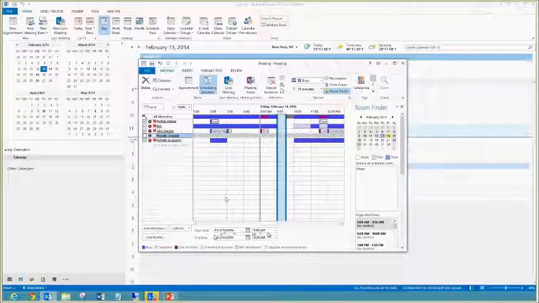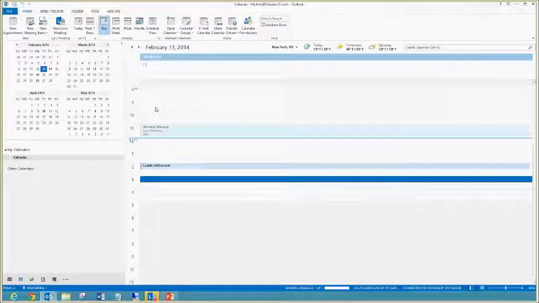So now, there's this little send button right here. It's real small, but you can see it. So when you're in the scheduling assistant, you can hit send, and it'll automatically send that to them, and then they have to accept or decline the appointment like they normally do. But you kind of find a time when everybody is free. So if you know that a couple people aren't available this day, when is everybody available? So that you don't have to waste time sending emails back and forth trying to figure out when everybody's going to be free.